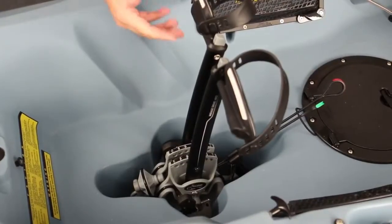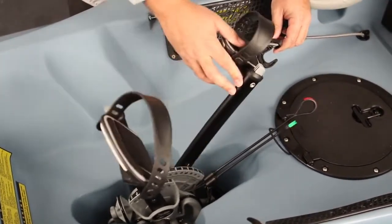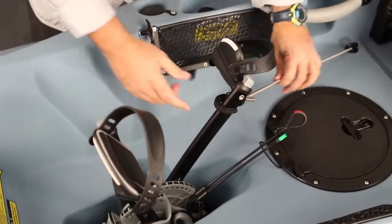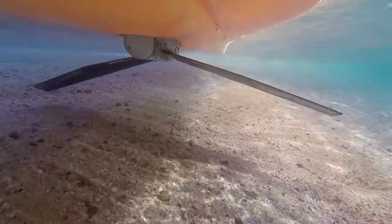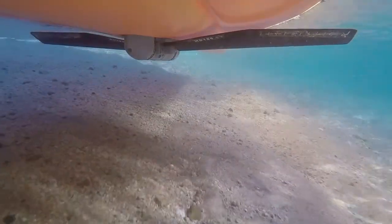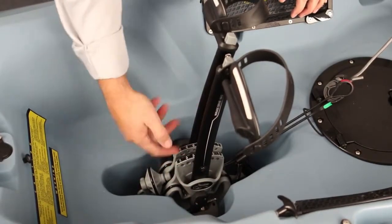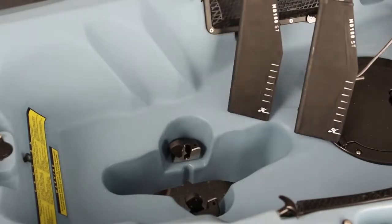When you're coming into the beach or you're setting the boat on the ground, you can just separate the crank arms and you can hook this cockpit hook with this bungee on here, and that's going to keep the fins up along the bottom of the boat so you can come right up to the beach. You don't have to worry about how deep the water is. You can go right up onto the sand. To remove the drive, it's simple as just toggling back the two click and go levers and lifting it straight up, and it'll come right out.